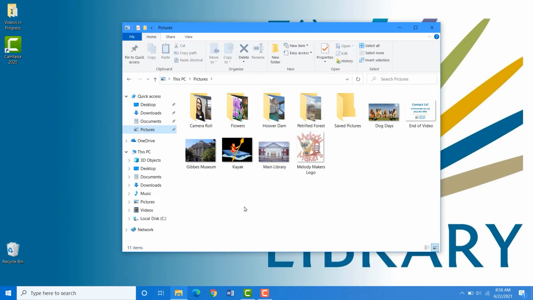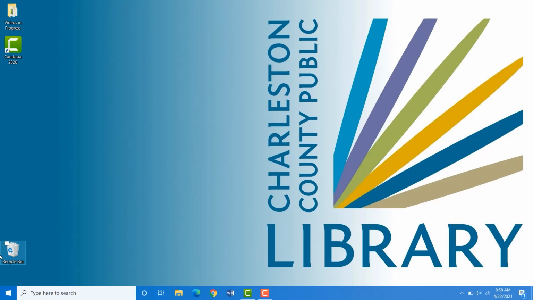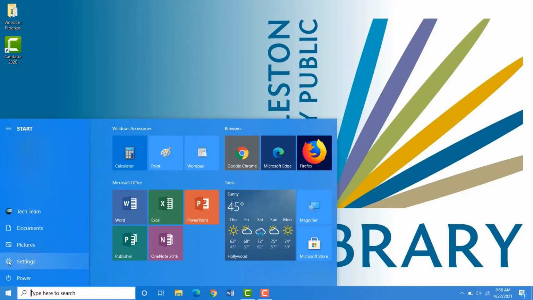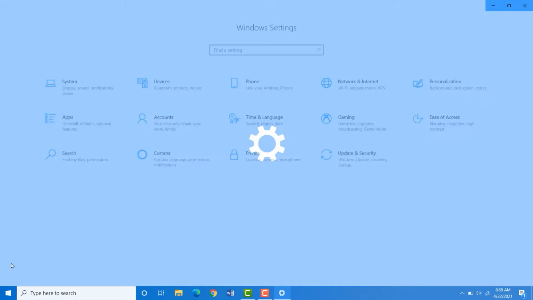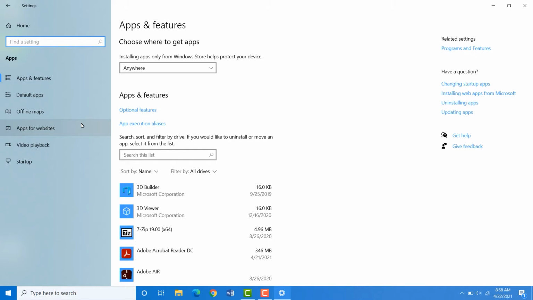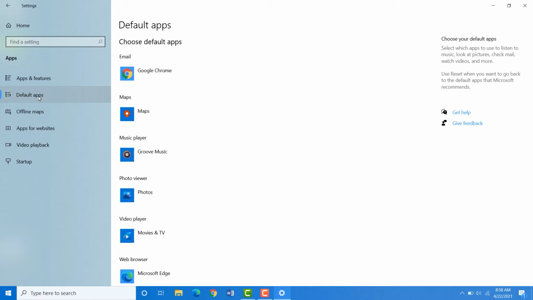So now that we've discussed those file types, we're going to close up File Explorer and move back down to our Start button here on the taskbar, where we'll click and find our Settings icon. Always looks like that little gear. Once we click on Settings, we can come right over here to the left where you see Apps and click. And first it is going to show us our apps and features in general. But on the left you can see Default Apps. Once we click there, there are some common ones already displayed.